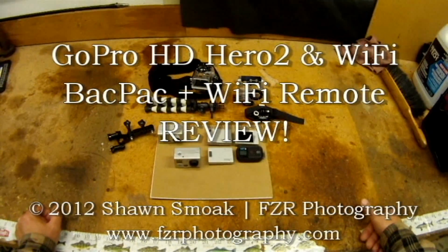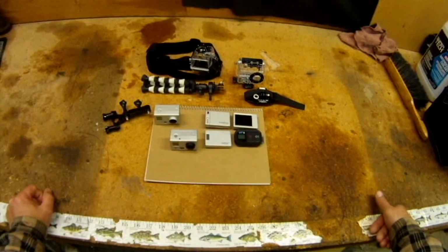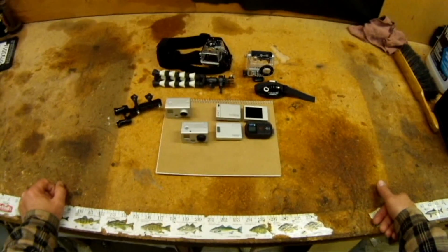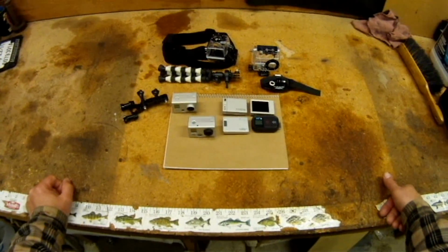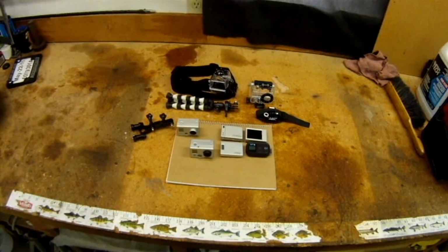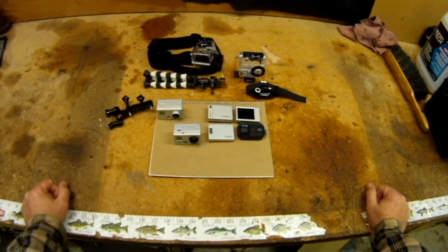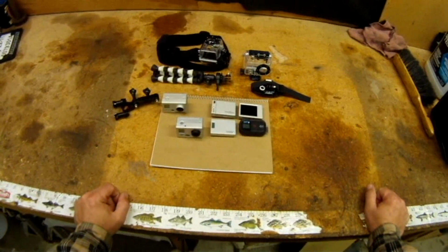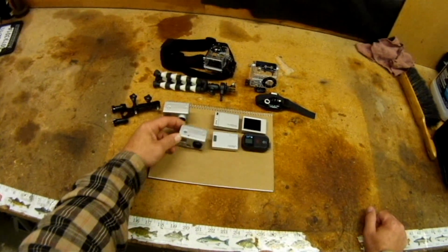Okay, this is going to be a little review of the Hero2 and the Wi-Fi BacPac and Wi-Fi remote. I'm going to start off with the Hero HD. It's shooting in 1080p now. I normally don't use 1080p. Like I was saying yesterday in the unboxing, it narrows the field of view quite a bit. But to do a comparison, I'm going to start this thing off with the HD in 1080p, and then I'm going to switch to the Hero2.